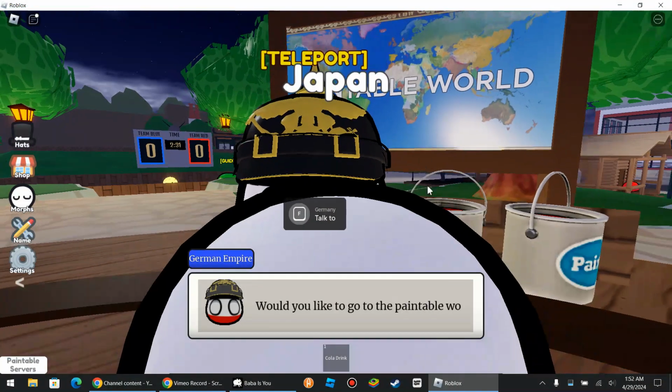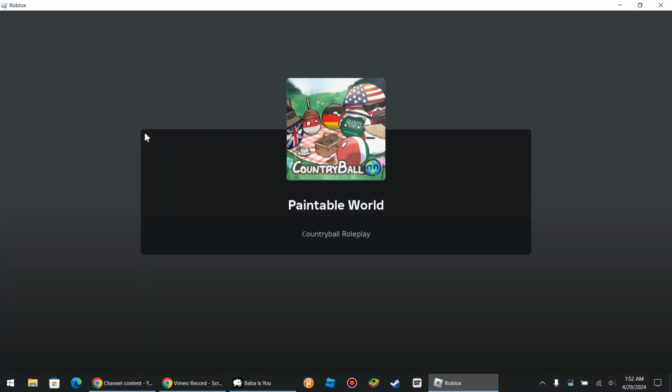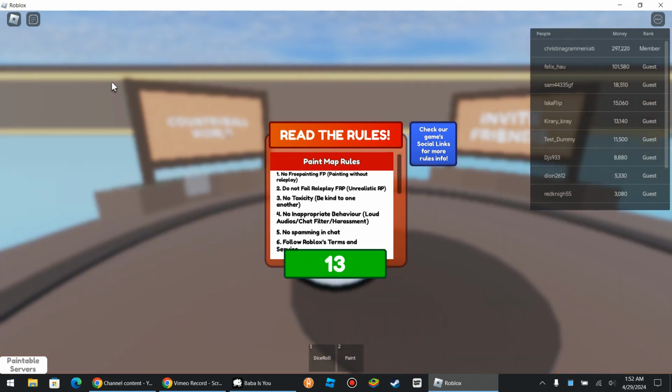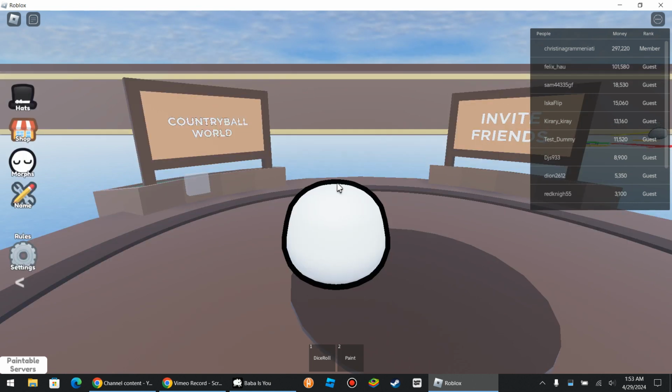Do you like the goat in the paintable world map? Yes! Have fun! And it just says N. No free painting. No painting without roleplay. Do not fail roleplay. Unrealistic RP. No toxicity. Be kind to one another. No inappropriate behavior, loud audio, chat filter, harassment. No spamming the chat. Follow Roblox's terms of service. Check our game social links for more rules info.